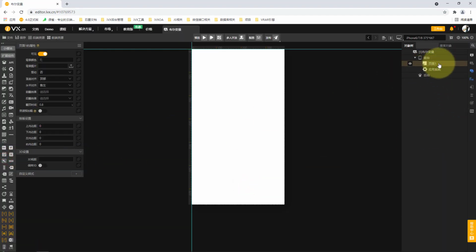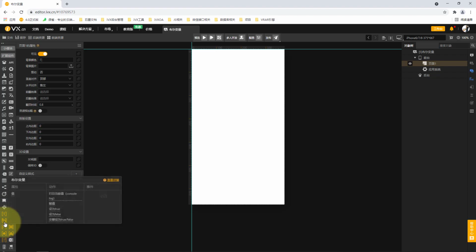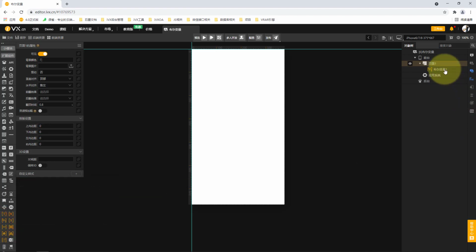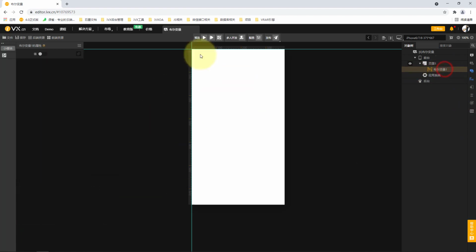Similarly, open our editor, input our Boolean variable in the application name, and then click the Create button. Similarly, under Frontend, we add a page first, and then we add our Boolean variable under the page. Where is the Boolean variable? As you can see below, it has a 0 to 1 under our text variable, so it shows that it actually has only two values, either true or false. So we click on it to make an addition. Let's select the Boolean variable.